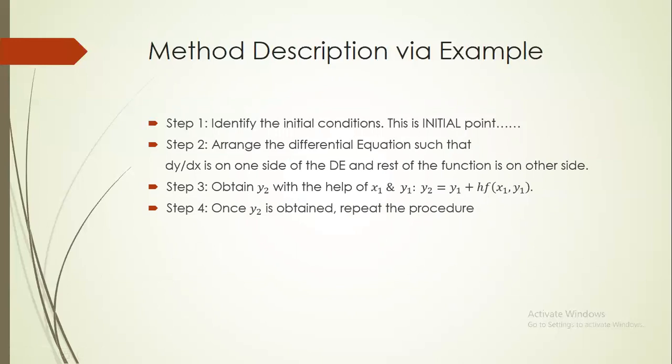Okay, and if your index is starting from 1, then of course you will start from y2. For example, x1 and y1 is given to you, you will go to y2. If x0 and y0 is given to you, you will go for y1 first. But it is a chain process. For example, you will obtain y1 from y0, y2 from y1, y3 from y2, and so on, y100 from y99. So this is the procedure.